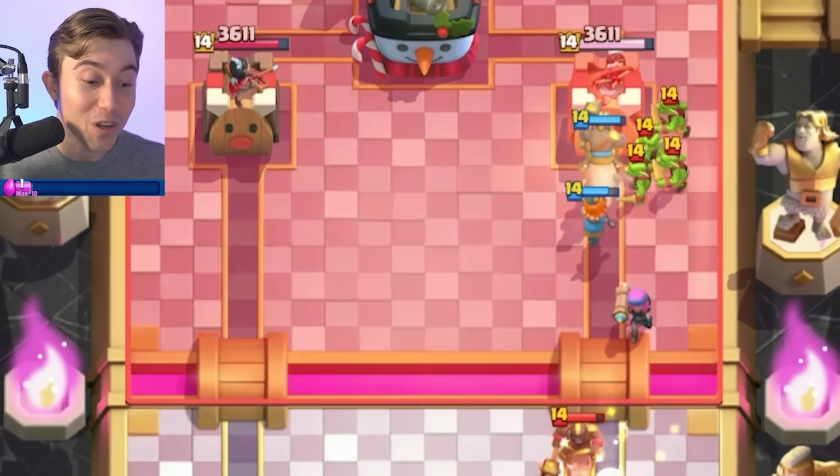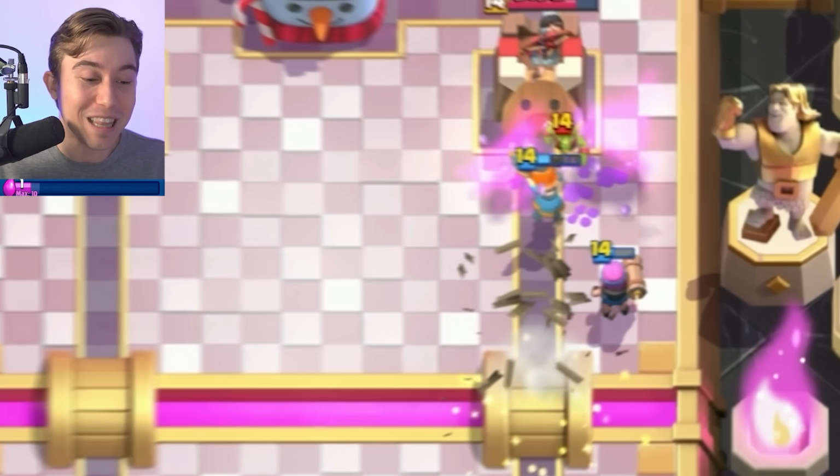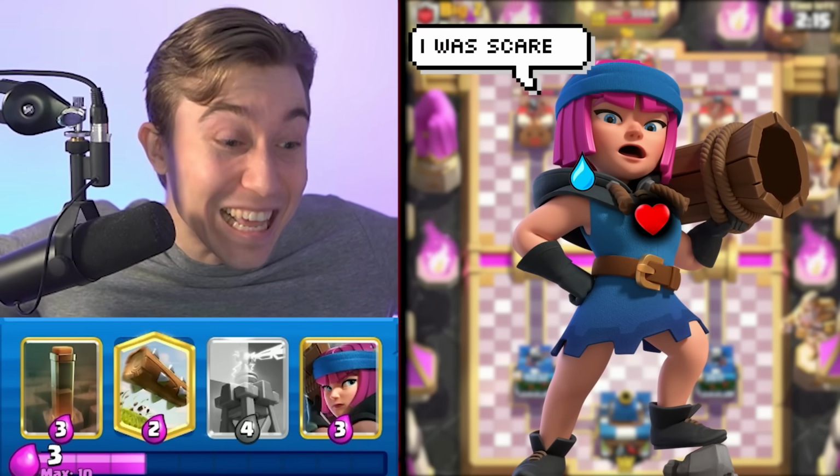Yo, Firecracker, retarget on the Goblins, please. Don't be dumb. Target the Goblins. You know you want to, please. What is she doing? She didn't hit anything.